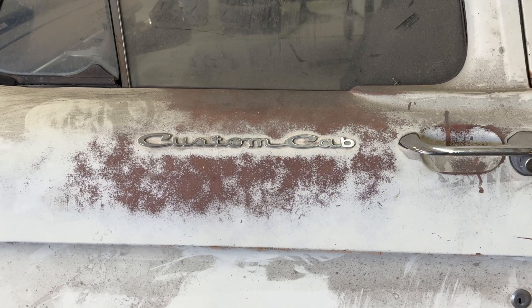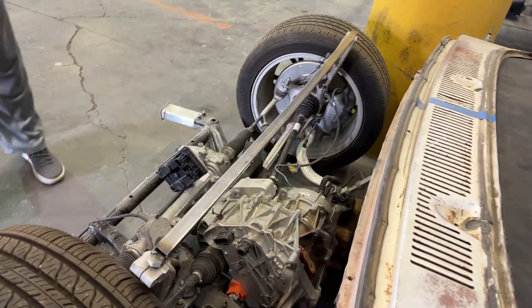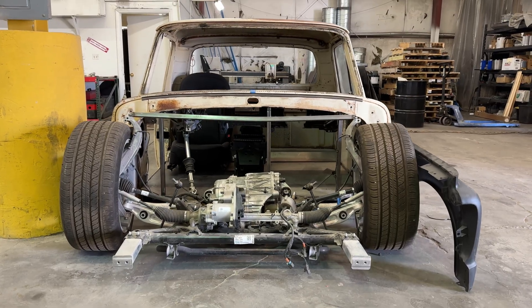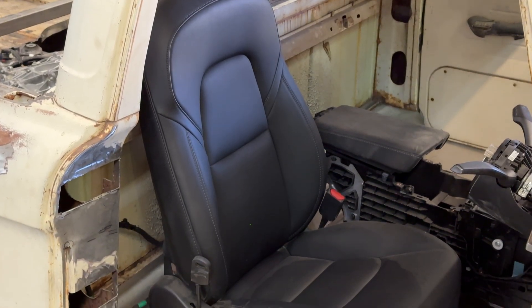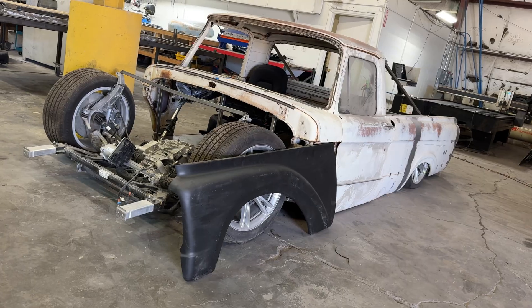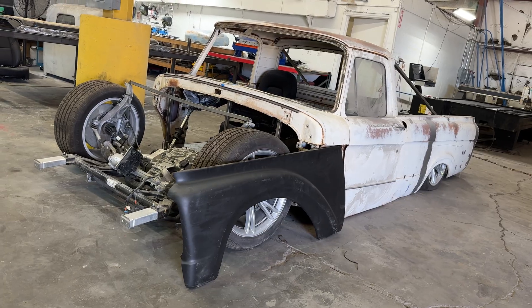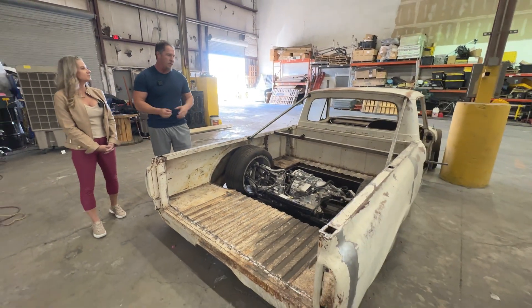It would have been fun to do a center steer, but then it would just be one person. You've got the seats, center console, and the dashboard will be used. We're trying not to do just the normal EV conversion of just batteries, motor, and a BMS from something else. We wanted the truck to think it's a Tesla in every aspect — charge the same, update the same, the screen's the same. But when you look at the truck, we want you to go, what am I looking at? It looks like an old hot rod truck. We want it to be very high-end, luxury, classic.